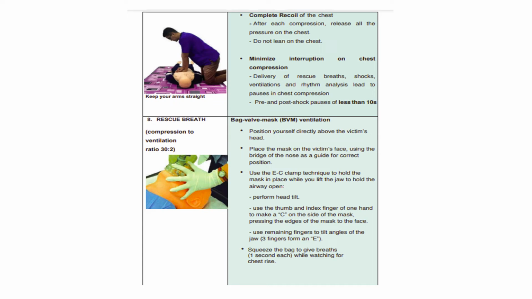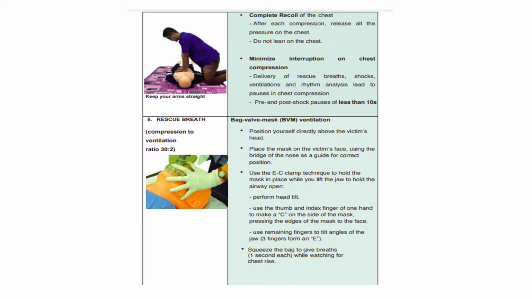And the next thing is you should minimize interruption on chest compression. Delivery of rescue breath, shocks, ventilation, and rhythm analysis lead to pauses in chest compression. So pre and post shock pauses of less than 10 seconds are allowed. Okay, then the rescue breath. You can use bag valve mask ventilation or mouth to mouth or mouth to nose.